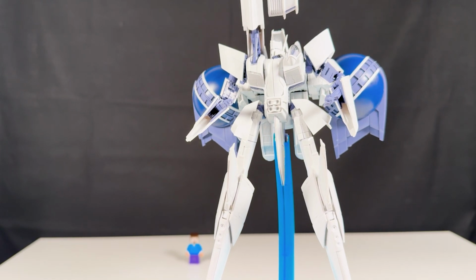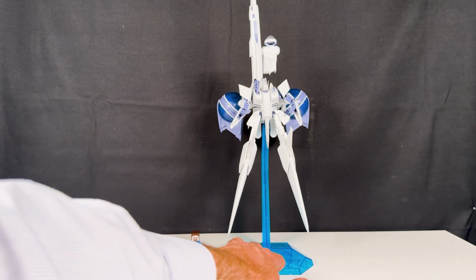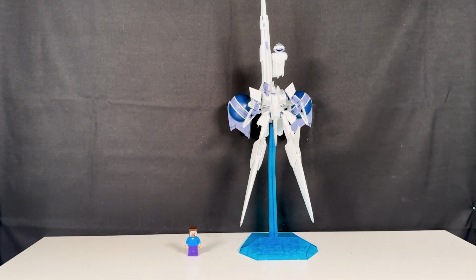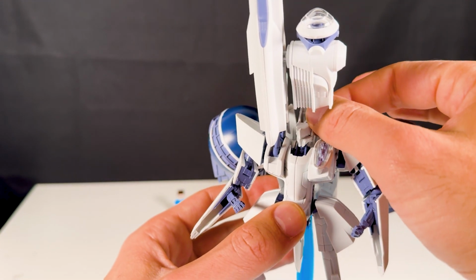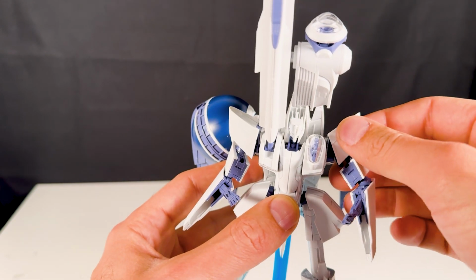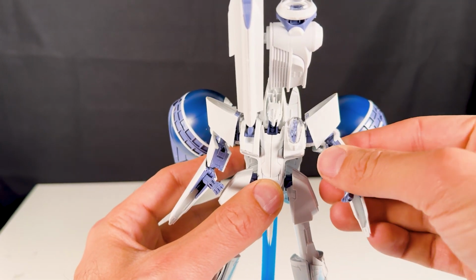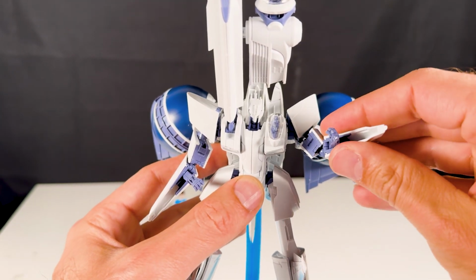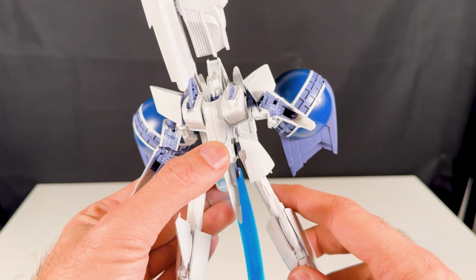However, it is pretty solid. The only thing that you might want to add a tiny bit of glue to are the hands. But even that, as long as you don't play with him, they're going to stand pretty still. Now, we're going to look at articulation very quickly because they don't move much, these Plamax kits. They move a tiny bit to keep a pose and that's it. There is movement on the shoulder, a rotation on the bicep, the elbow can move a tiny bit, and then you can move the hands a bit.